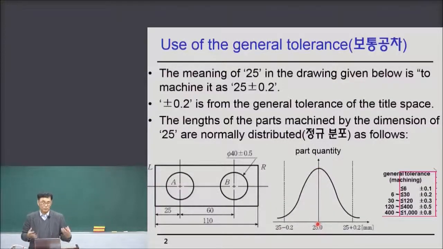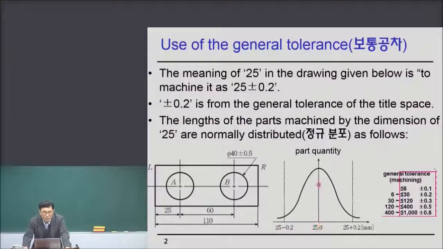It means that if you manufacture, for example, 10,000 parts, a huge number, mass produced, and you measure the dimension 25 of every one of them, then it will be within 25 plus minus 0.2, so 24.8 to 25.2.